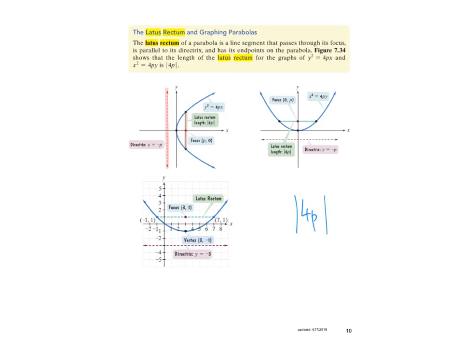This can also help us look for nice test points if we're interested in finding the shape of our parabola. We can include the latus rectum rather than picking a random test point. That will tell us how wide or narrow to make our parabola. Of course, if p is too large, 4p is going to be even larger, so maybe it will be off our graph paper, but it doesn't hurt to go looking for it.